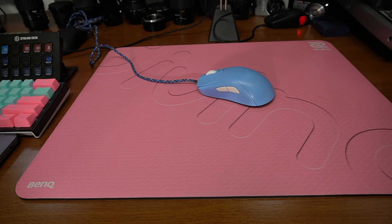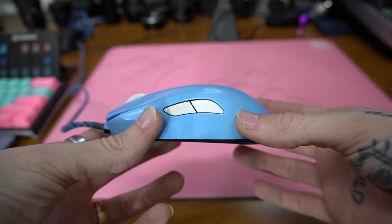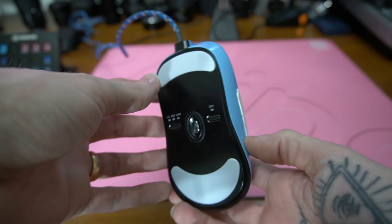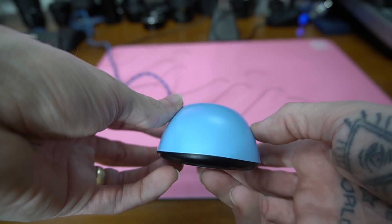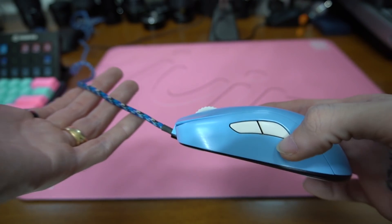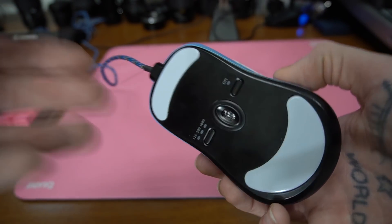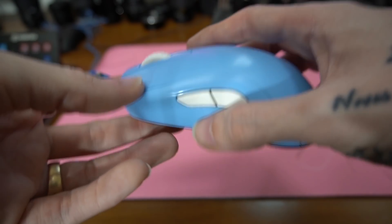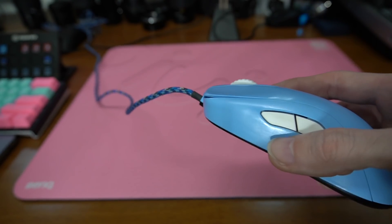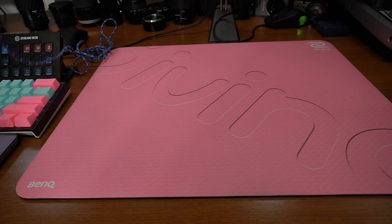I would probably take the S2 over the S1 if I absolutely had to. Size and shape is great for most people - small to medium hands. It's got just enough of a bump where it's comfortable. Mine's paracorded and hyperglided, but just overall a fantastic mouse, great for everybody. You don't even have to put the hyperglides on it - the feet that the Zowie comes with are phenomenal. Even the cord is good; it's a rubber cord and if you have a bungee you're not going to have any problems. I'll do a quick click test on this one.